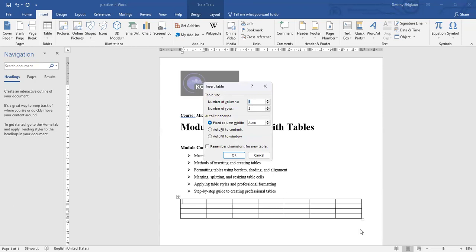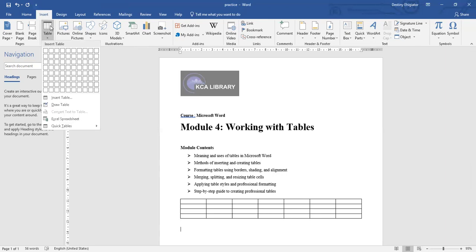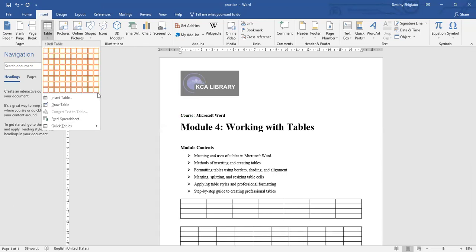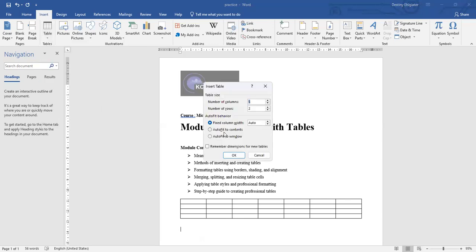You can see that, right? So let's test it out. So I come here and say Insert Table. I want to do something bigger than 10 by 8, right? So rows come first here. Let's say I want 15 rows, and I want 12 columns. Then I'll click.